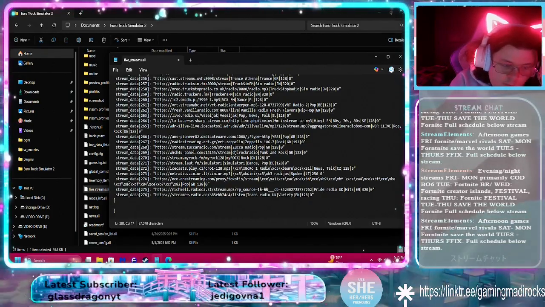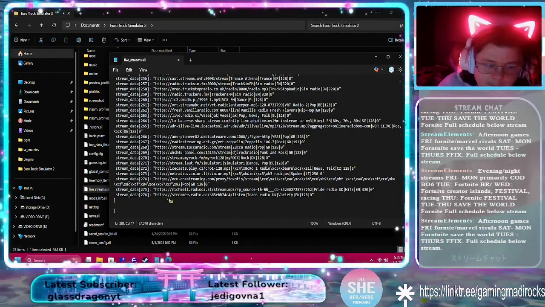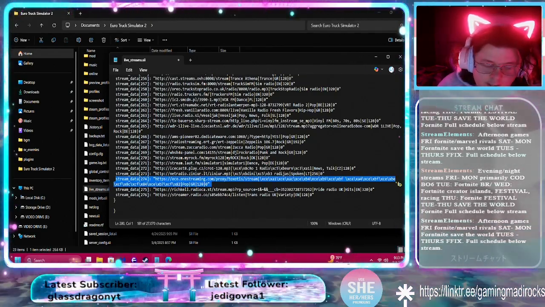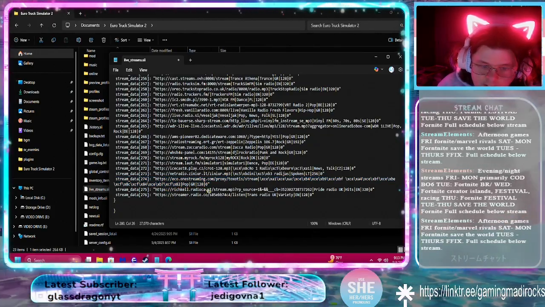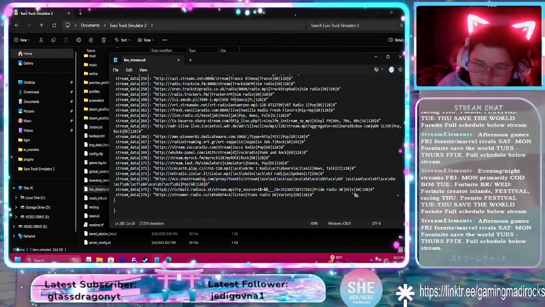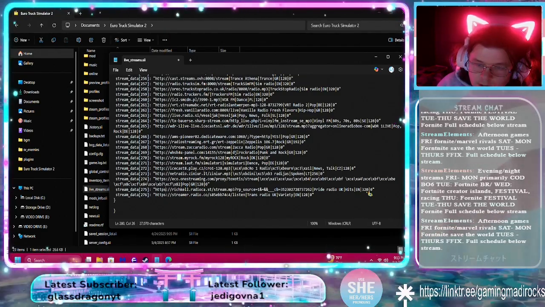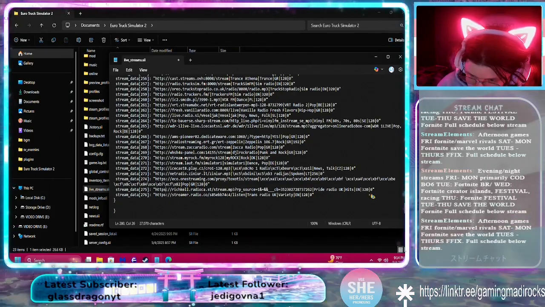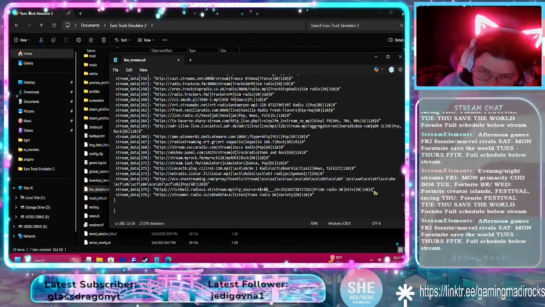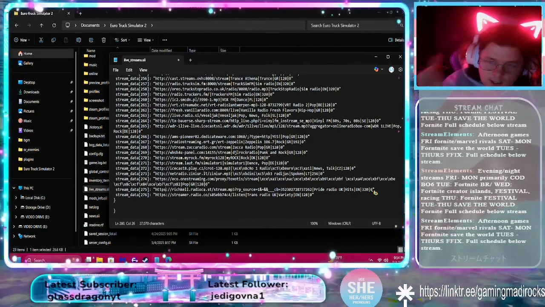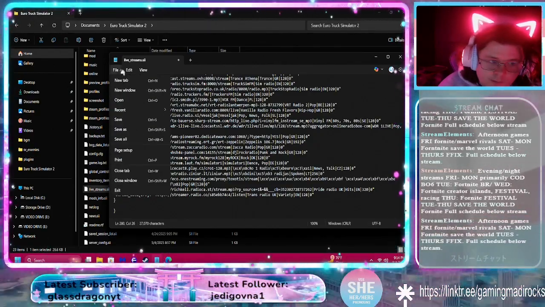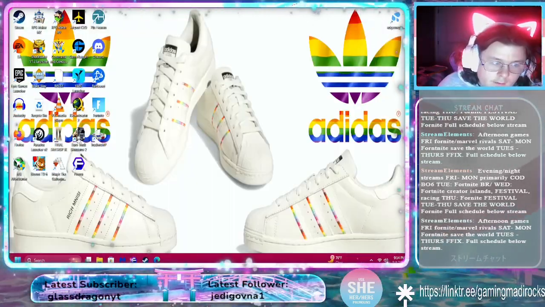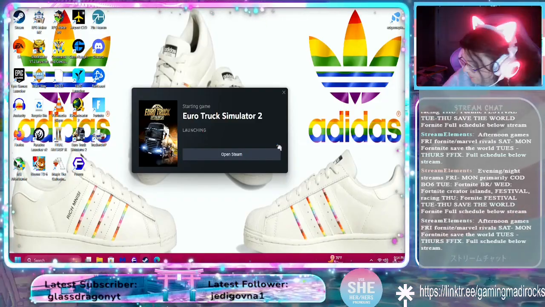But make sure that for any new radio stations that you create, the number at the bottom is higher than there. Make sure you have your link to your source, then your radio name, your genre, your language, which can go up to 3 letters, and your bit rate. Leave it set to 0 unless you're planning on listening to it. Hit 1, okay, you will be fine. Save. Exit that. Then you click on Euro Truck Simulator 2.